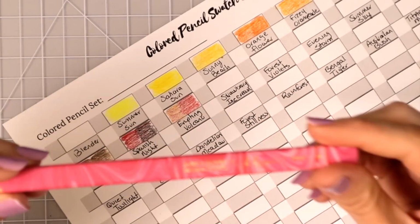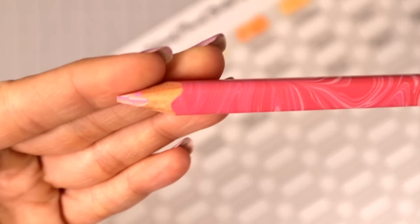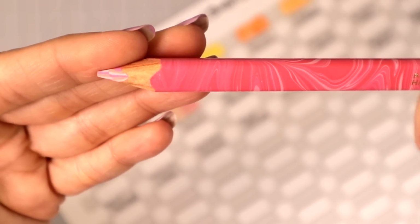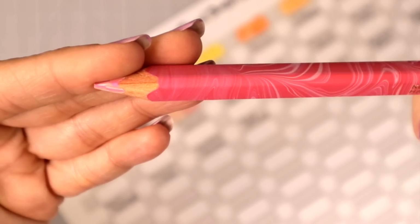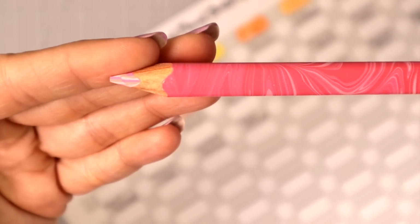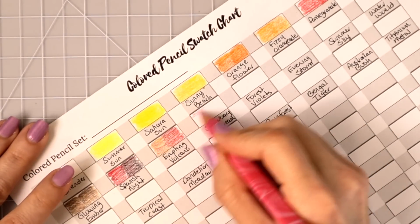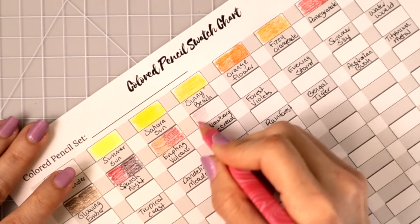Okay, and then I've got Strawberry Ice Cream. This one definitely looks like strawberry ice cream. It looks like it has a very pale pink in there, and then a medium pink, and then a much darker pinky, almost purple type of color in there. So let's go ahead and see what this one does. And I'm going to do it on one side of the tip first.